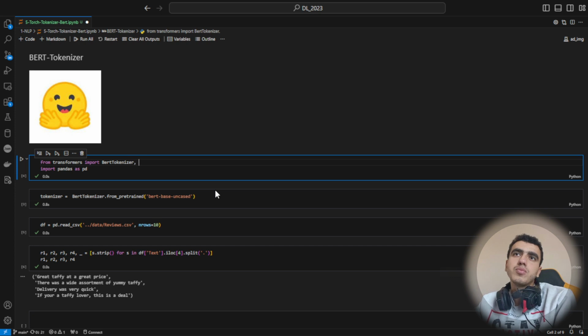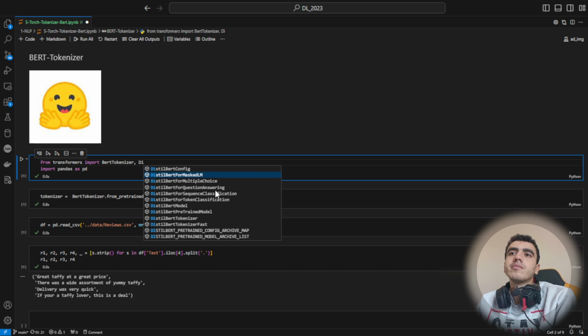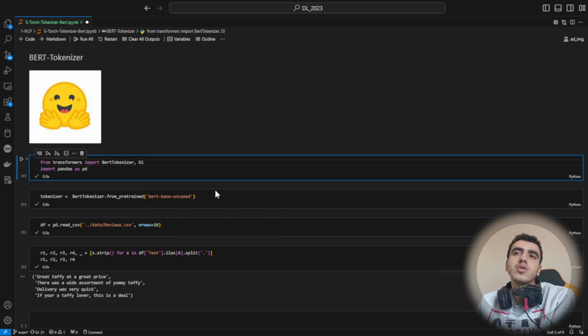You can actually import multiple tokenizers here, like a Bart tokenizer or a DistilBert tokenizer. You can have as many as you want. I will also share the link to all the language model tokenizers that you can use.